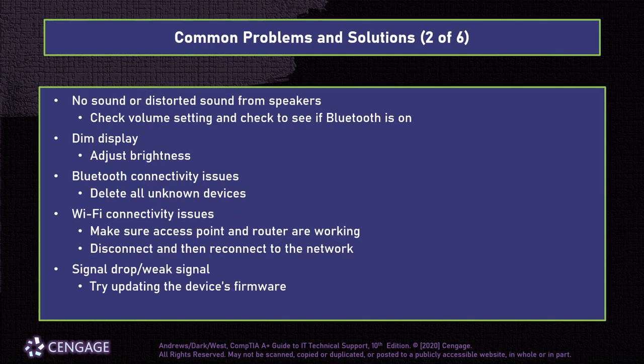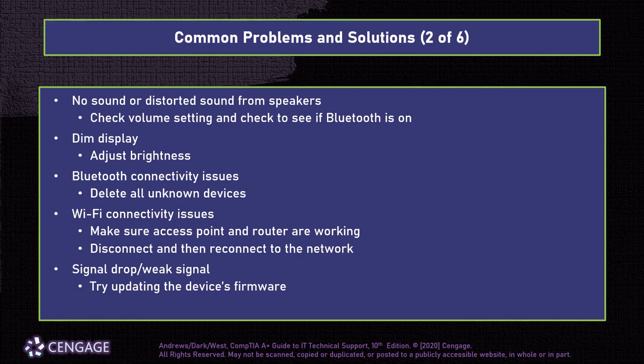No sound or distorted sound from the speakers. Check Bluetooth. Check to make sure the volume is not cranked all the way down. Volume will actually retain different memory levels depending on whether or not it's connected to an external source or an internal source. If the display is dim, adjust your brightness.